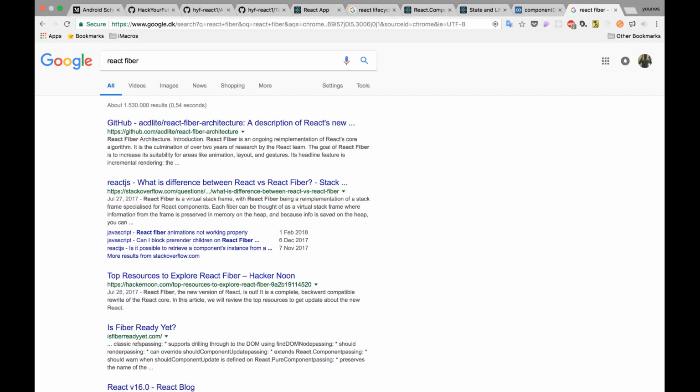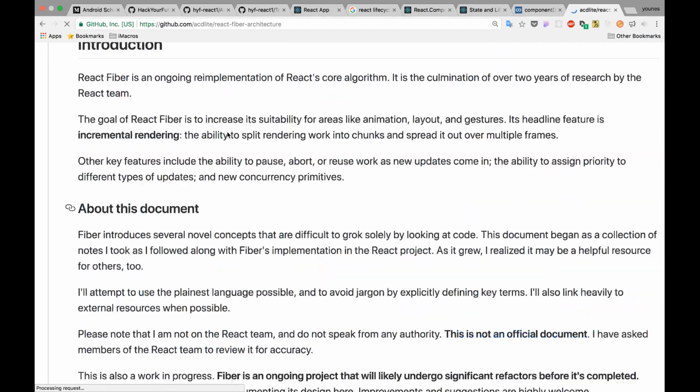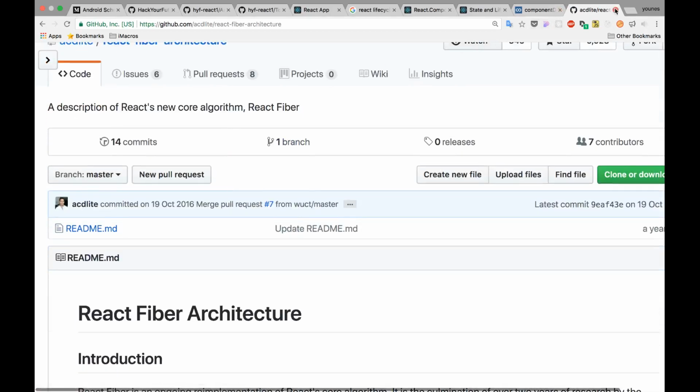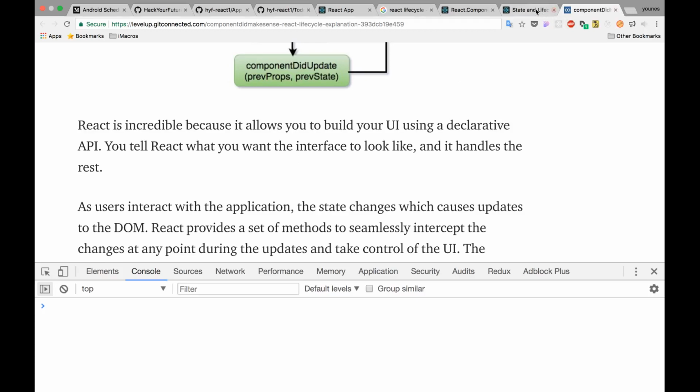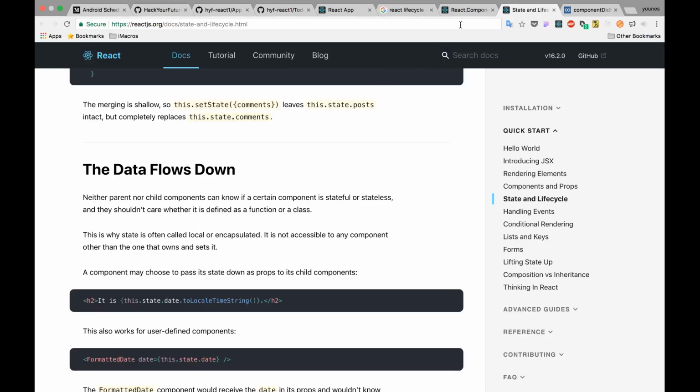There's an algorithm behind React doing this, doing the diff, figuring out the difference between what I need to render and what I had before. I had a lot of posts or a lot of friends, I need to render something new, so I need to figure out what changed. They call this Fiber. It's an algorithm, you really don't need to know it, but it's good that you heard about it.